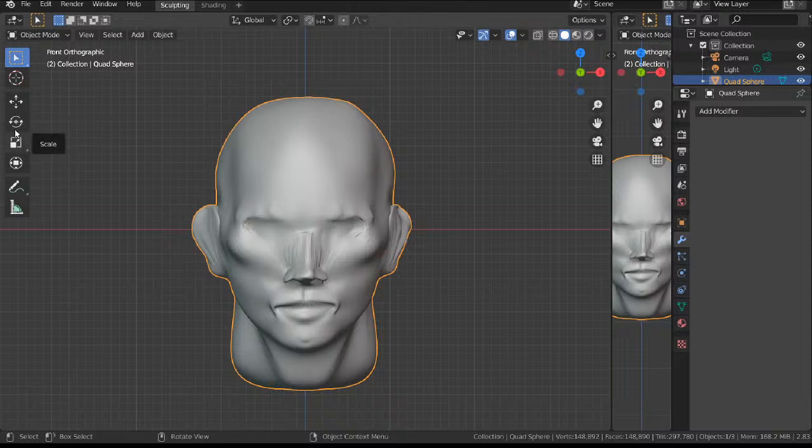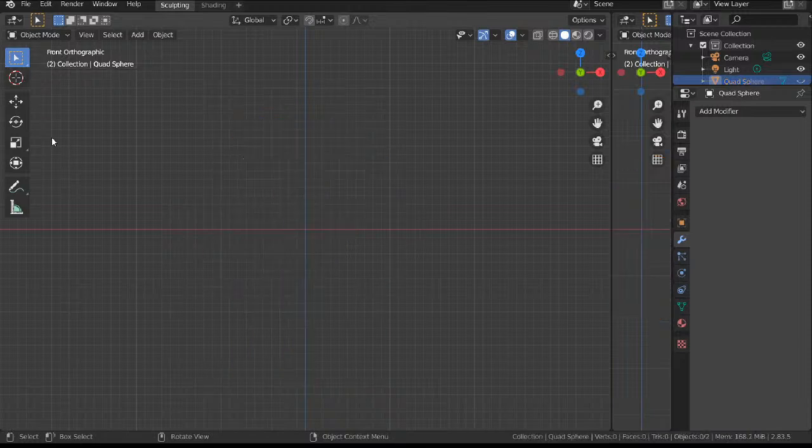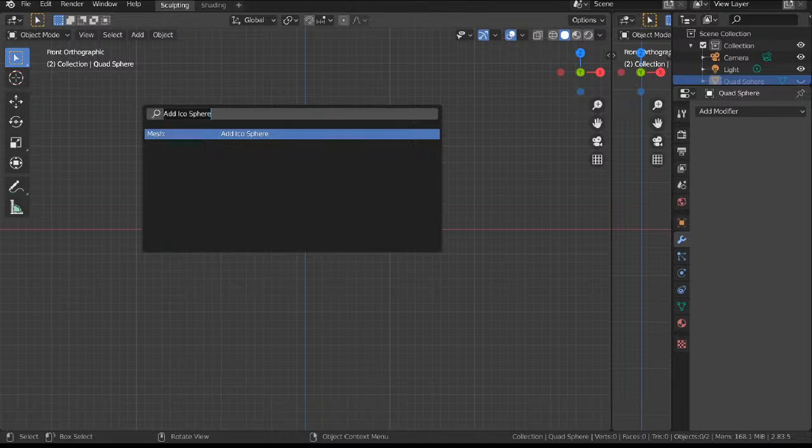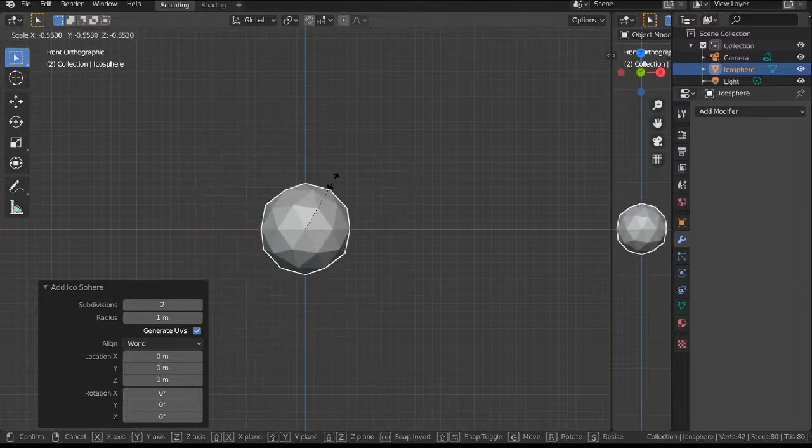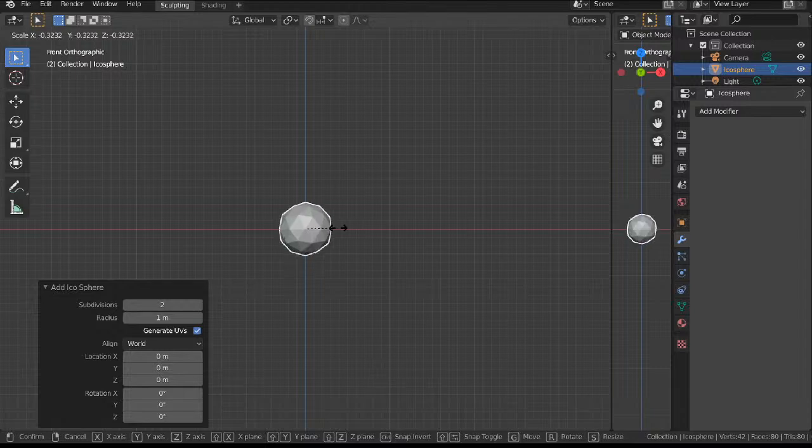So once again, we hide the head with H, and then add a sphere. How do I do this again? Spacebar. It defaults to the last command you typed, which was S. Scale it down to about eyeball size.